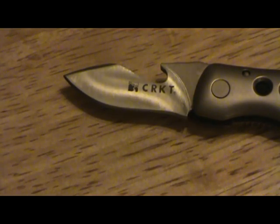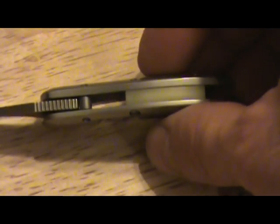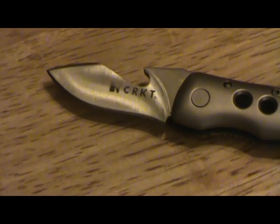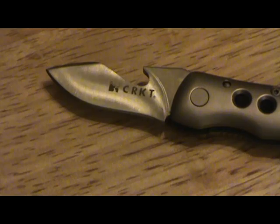One thing I keep asking myself is why they included a little glow-in-the-dark piece of plastic between the knife scales. If you're keeping this in your pocket or on a pocket clip, it's never going to get any light and never going to glow in the dark. And when you have it out and your hand is wrapped around it, how is sunlight or white light going to charge that glow piece? I just don't get it.